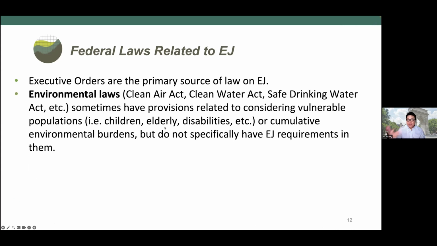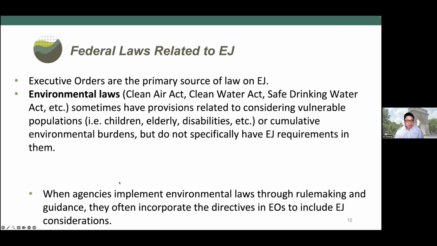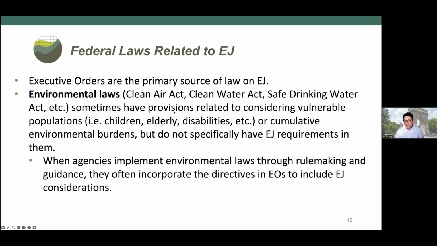We do have, as most of you know, environmental laws like the Clean Air Act, Clean Water Act, Safe Drinking Water Act. They sometimes have provisions related to considering vulnerable populations like children, elderly, people with disabilities, or cumulative environmental burdens, but they don't specifically have EJ requirements in them. But again, when agencies implement environmental laws through rulemaking and guidance, they often incorporate the directives in the executive orders to include EJ considerations.